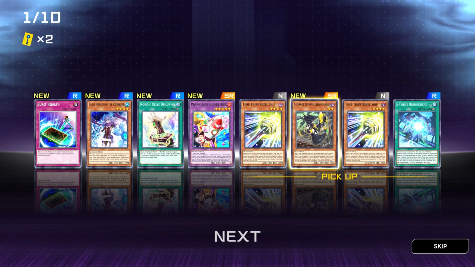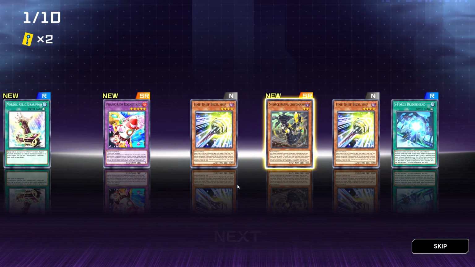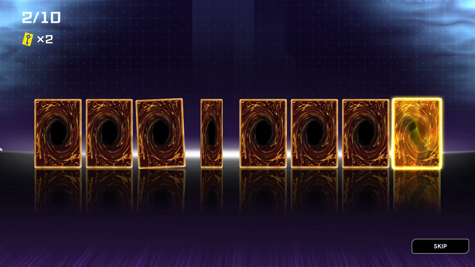S-Force Rappa Chiyomaru. So I'm not going to care about any of these S-Force cards, unless they actually are pretty good. Each of your opponent's monsters in the same column as one of your S-Force monsters can only target that monster for attacks. Quick effect, you can banish 1 S-Force card from your hand, return this card to the hand, and if you do special summon 1 S-Force monster from your deck in defense position except S-Force Rappa Chiyomaru. You can only use the effects of Chiyomaru once per turn. Okay, interesting, but I don't know all of the S-Force cards, so I have no clue what they're trying to do.